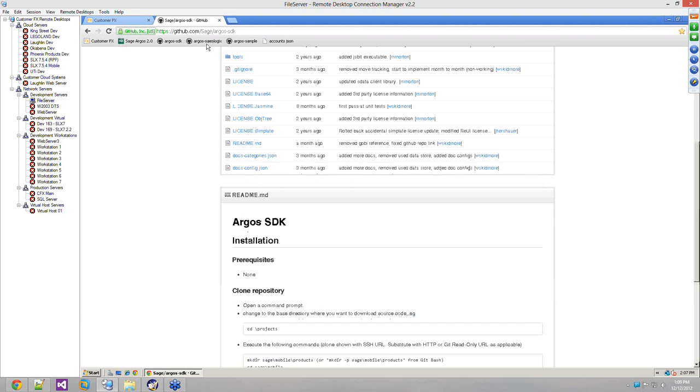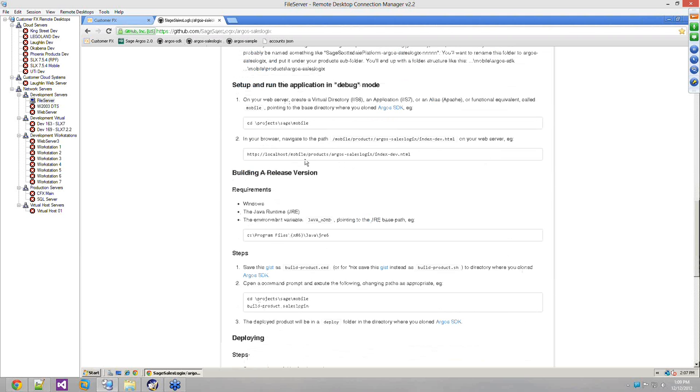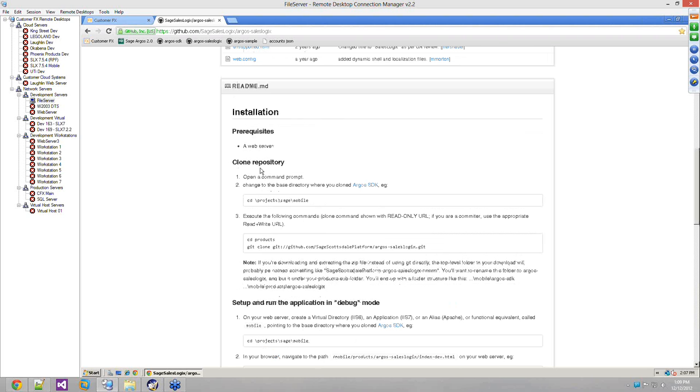Regardless, it's a lot of steps. I think actually it's on the Argos SalesLogix repository here. You'll find that it talks about downloading the source or doing a git pull to get them and setting up a certain directory structure, all of that just to get to the point where you can do any customization at all. You have to have this development environment because, like I said, when you're looking at the deployed mobile, you're looking at a minified version of that, not something you want to work with.